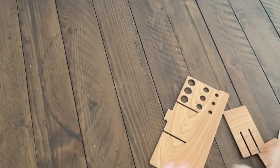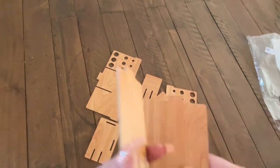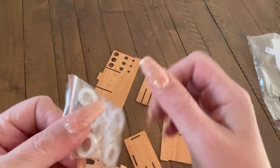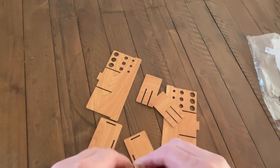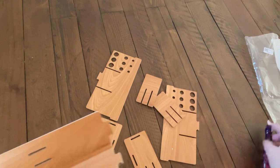Okay, alrighty. So this is what you do. You've got all these pieces. If you love jigsaw puzzles, yay for you. Me, not so much. All right, so you put that there like that. Okay, and you've got these, what they call rubber bands here. So this is gonna be fun for me, only because I've got nails. Oh, they're very tight. I think the idea is that they go like that. I'm gonna use my pen because I ain't breaking a nail. There we go.